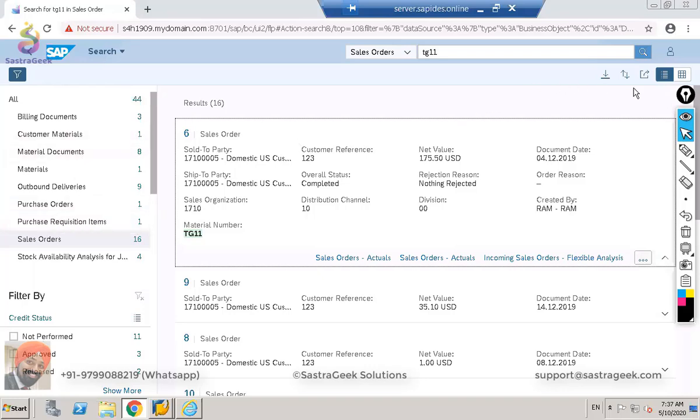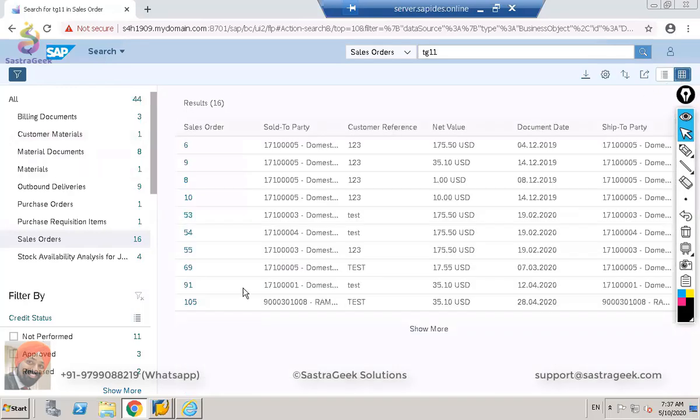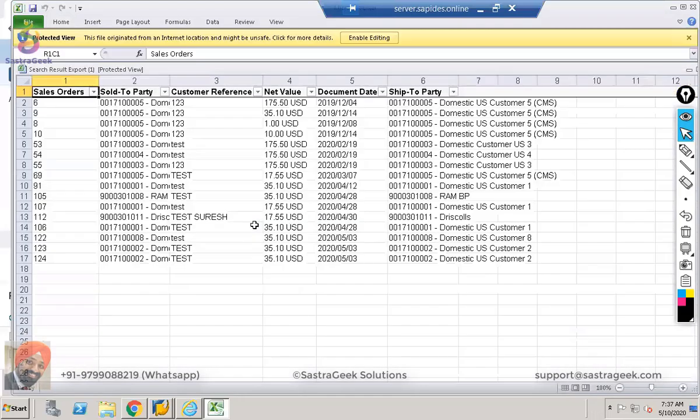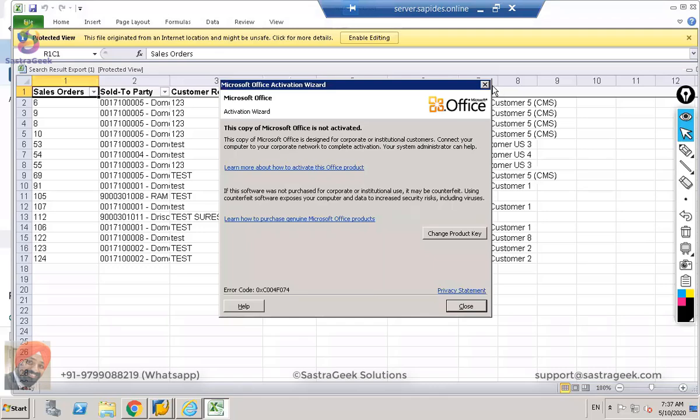And then I can also see this in the form of a grid. Okay, so these are all the sales orders for this material. If I want to download into Excel, I just need to click here. The information can be quickly downloaded into Excel. Okay, and it's already formatted. Not much formatting is required.